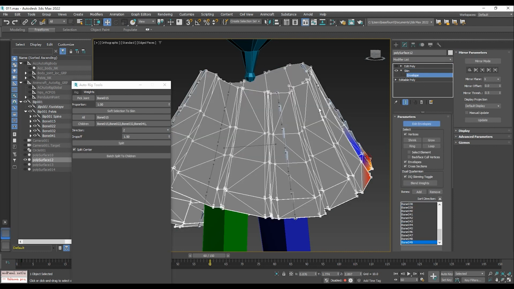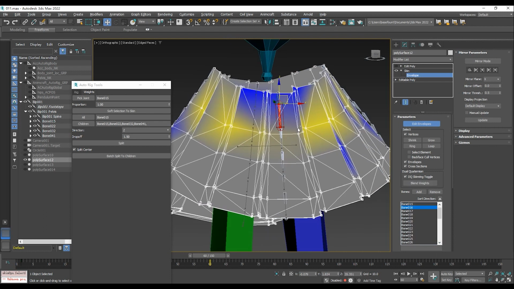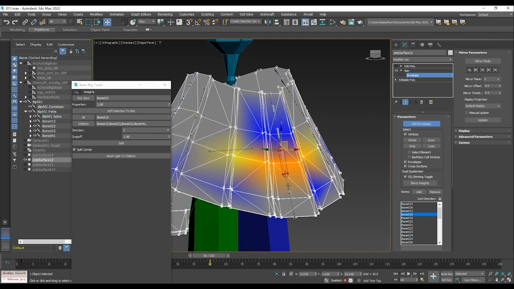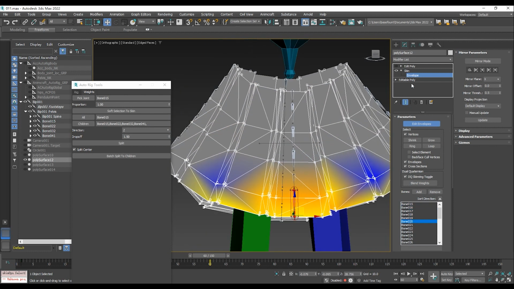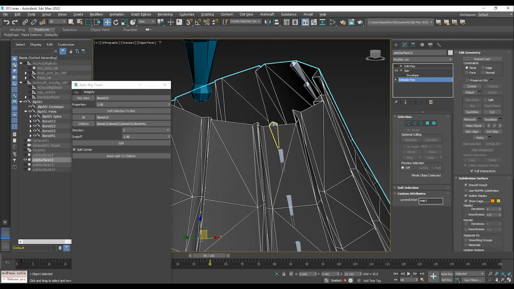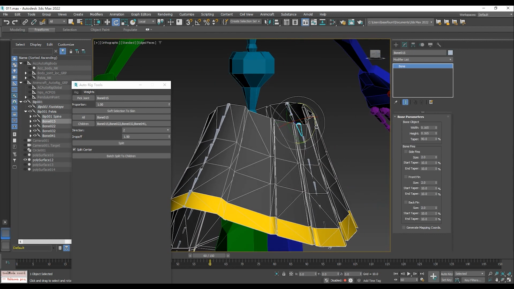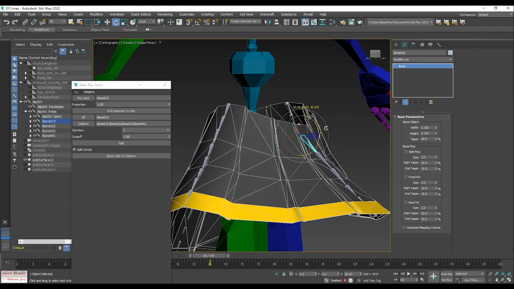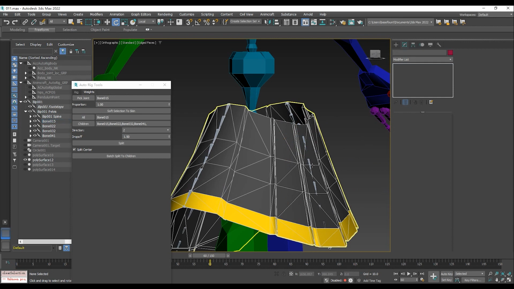Now let's take a look. It will add all bones to the skin node. Now it splits the weights from each top-level bone to each small bone in turn. Now let's look at the result. We select the top part. It has weights. Then, the small child bone, it also has weights. It has distributed the weights to the small bones.